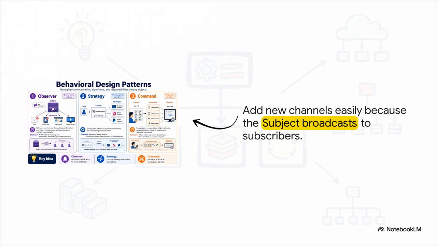Just look at how seamlessly new channels can be tacked on. Because the subject is simply broadcasting to a list of subscribers, you can plug in a brand new display screen or a smartwatch notification without rewriting a single line of the core subject logic. It makes the whole system incredibly flexible and loosely coupled.